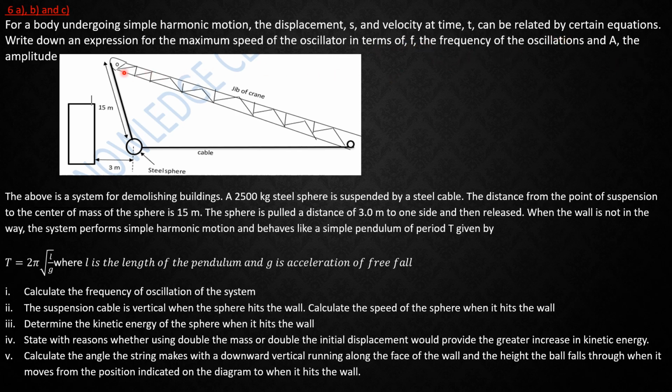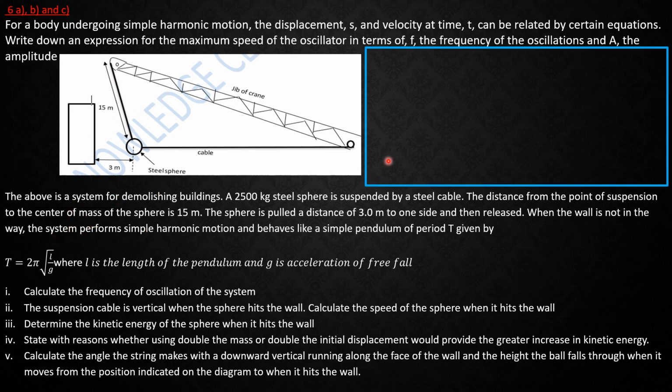and a, the amplitude. So we are going to solve it here. The velocity they're talking about is basically omega a. Remember that omega is 2 pi f, so we have v equal to 2 pi f a. That's the maximum velocity. Remember that we're asking for the maximum speed, so it's omega a, which is 2 pi f a. Here a is the amplitude, f is the frequency of oscillation, and v is the maximum speed. All right, so we can go on.